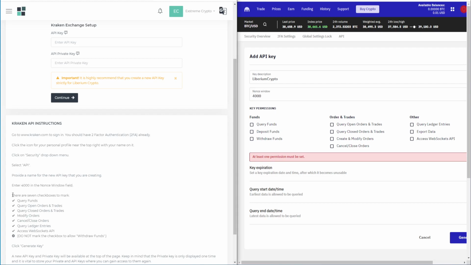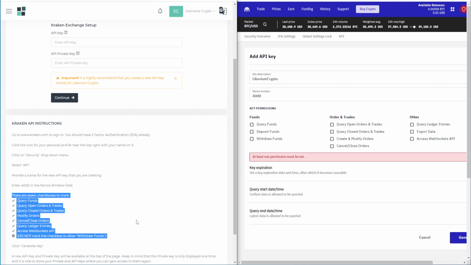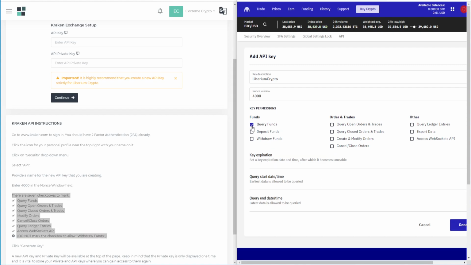Now here's an important part. Make sure all the correct boxes are ticked. Query funds, tick. Query open orders and trades. Query closed orders and trades.